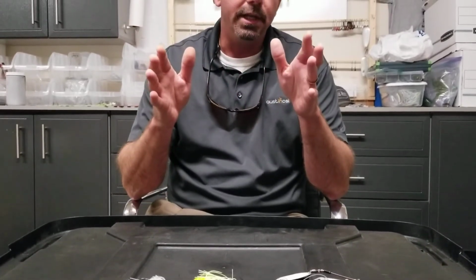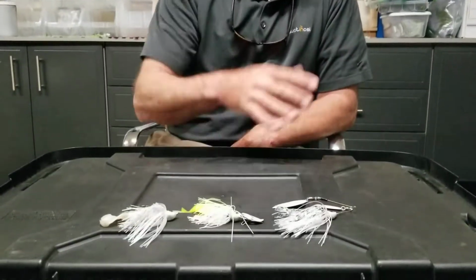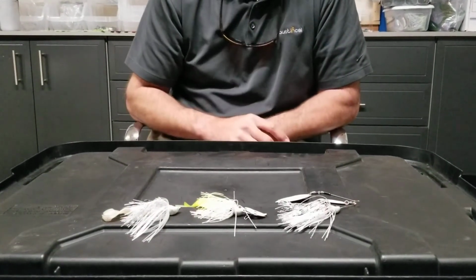You have these ditches or drains that lead up to spawning flats. There's always going to be some kind of a ditch or a creek or a runoff. Everybody talks about runoffs. Runoffs are just where water comes in from wherever and it creates a little creek. Well, that's the ditch that everybody talks about. When you find that ditch going up to a spawning area, that's where you want to fish this spinnerbait. In my mind, that's where I've found that it works the best.